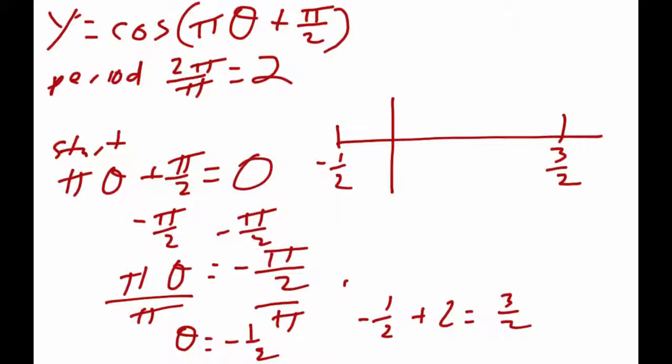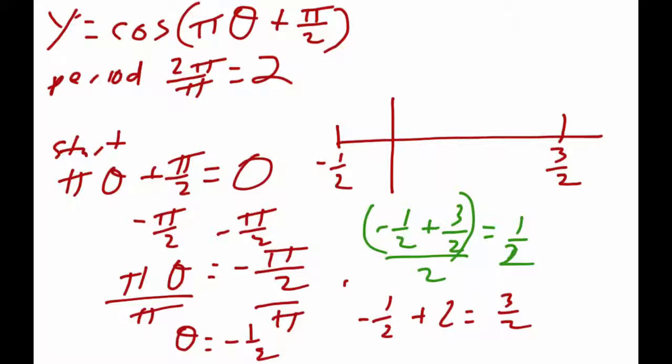So what is right in the middle of negative 1/2 and 3/2? Well, we're going to take the average of these. Negative 1/2 plus 3/2 divided by 2 turns out to be 1/2. When you're putting it in your calculator, you're going to put it in like that. So we got 1/2. What's right in the middle of negative 1/2 and positive 1/2? 0. What's in the middle of 1/2 and 3/2? 1. Just by taking the average of the two numbers again.